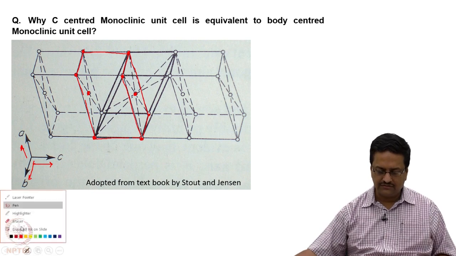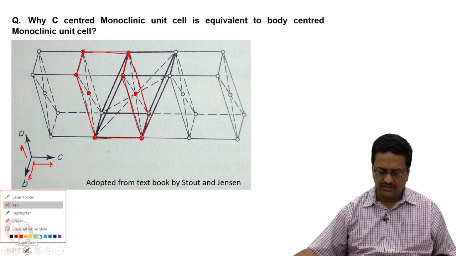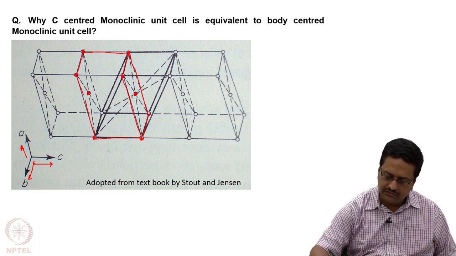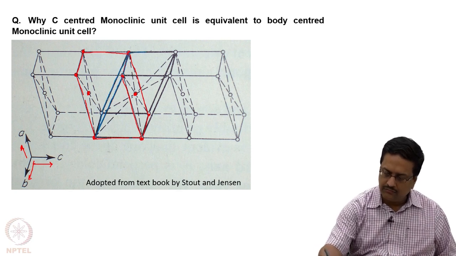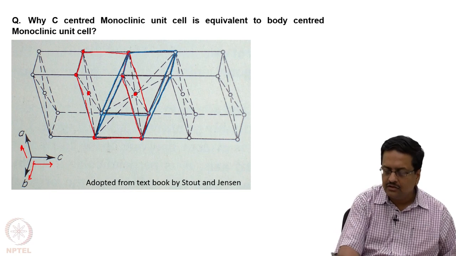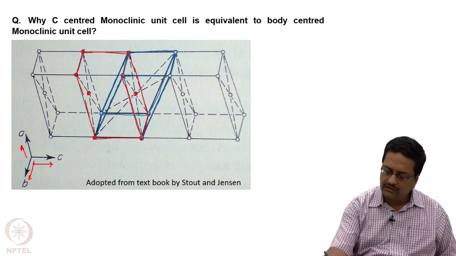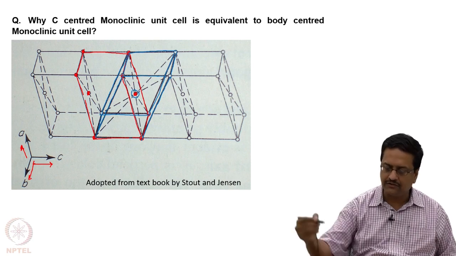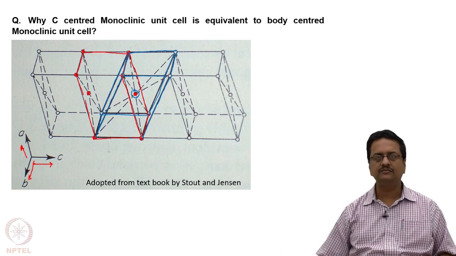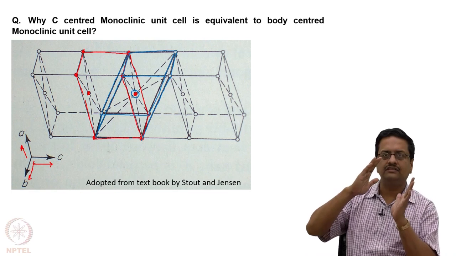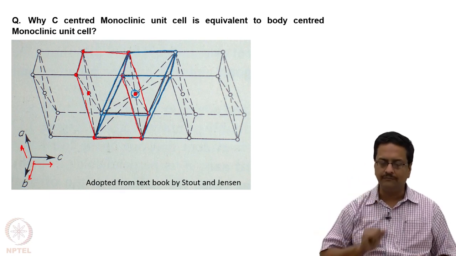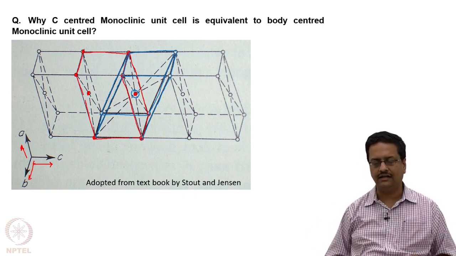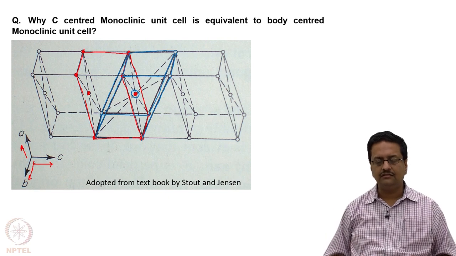A different consideration of the same lattice is drawn here in black. If I try to redraw that, it encompasses a different orientation of the same lattice where the particular atom which was earlier the centered atom has become a body-centered atom now. So this is basically the way we look at this unit cell — either we look at it like this or we tilt the unit cell like that, and the centering changes from C to I. Therefore, monoclinic C-centered and monoclinic I-centered lattice are one and the same, with a change in lattice parameter.